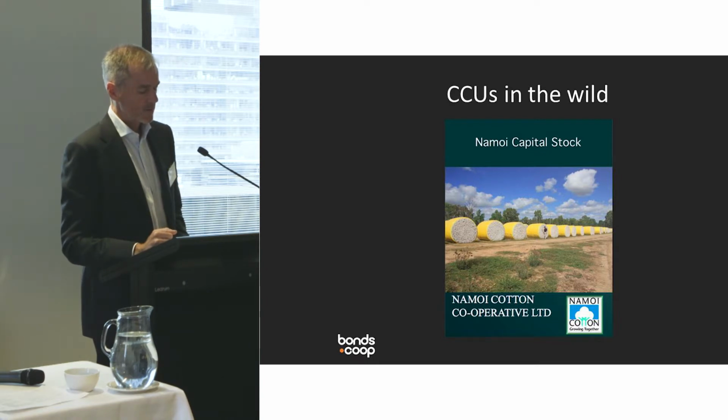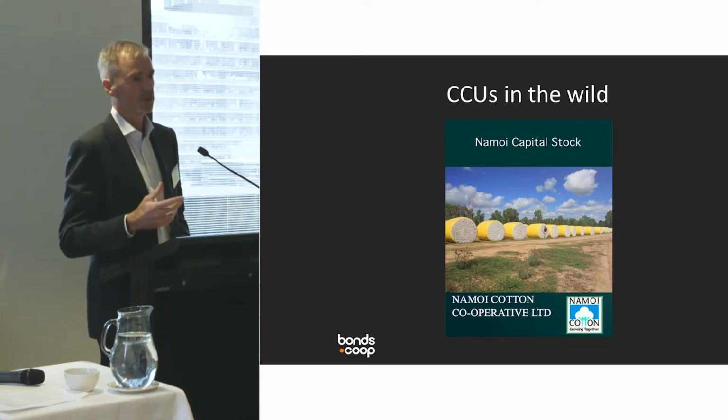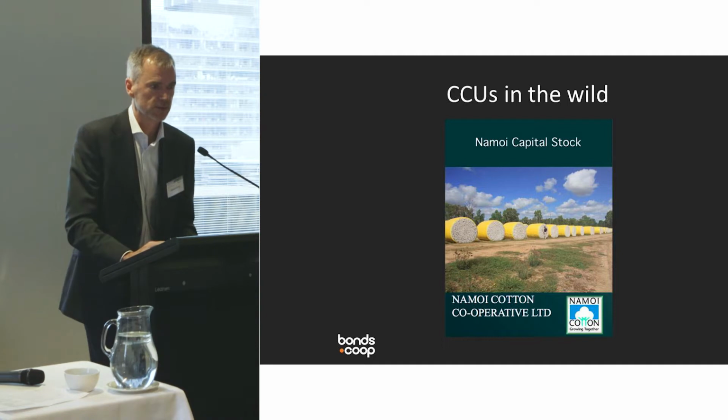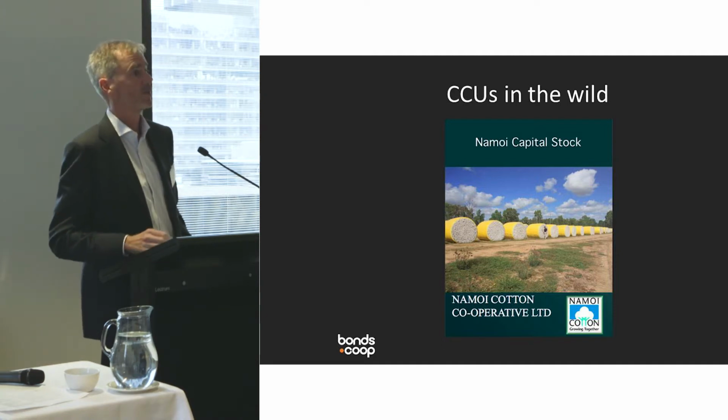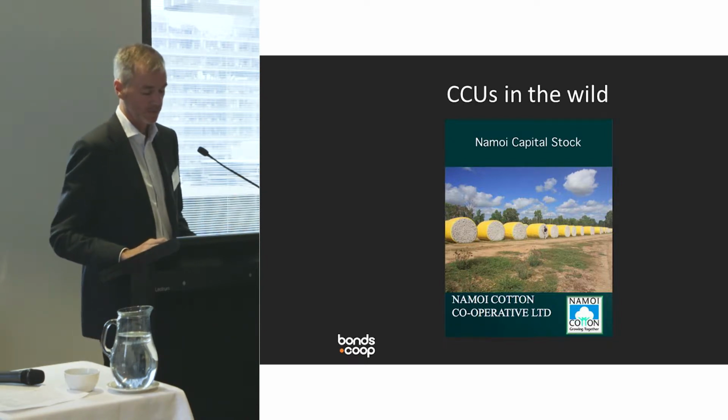Now, these traded quite happily on the ASX from 1998 through to the demutualisation of Namoi Cotton at the end of last year. It's been said that the existence of the notes or the stock contributed to the demutualisation, and it's fair to say that the large capital stockholders lobbied for a number of years prior to demutualisation for demutualisation to occur. Having said that, only members can ever vote on demutualisation. So the real question that always remains is, what is the value proposition for members that they needed to decide upon? And in this case, they decided to demutualise.